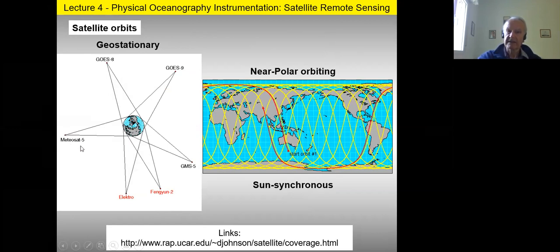There are a series of geostationary satellites which have different usages. One is the Meteosat, the same name as the meteorological satellite. So there are a number of satellites now orbiting around the Earth. Then we have a near polar orbiting satellite, which measures the sea surface height, and this is the orbit of the satellite and the coverage of the Earth in this way. As you remember, I told you before, every 10 days there is a complete coverage of the Earth with the sea surface height measurements.